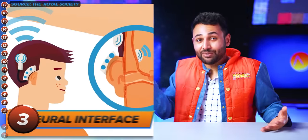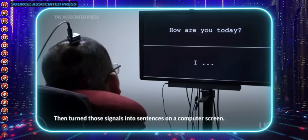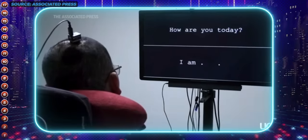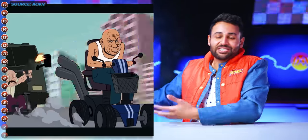Now we're down to the top three most earth-shaking inventions. Starting with neural interfaces — microchips not just somewhere in your body, but directly connected to your brain, reading brain signals and using them to communicate wirelessly with other technology. Neural interfaces are already being used in healthcare to treat hearing loss, tremors caused by Parkinson's disease, and even paralysis. There was a really wholesome moment recently where a paralyzed patient was able to talk to his family by just spelling out one letter at a time, concentrating on those letters with his mind. And Elon Musk's Neuralink has even more ambitious goals, like potentially downloading data into your mind, sending a text without moving, or watching full feature-length movies in your head.